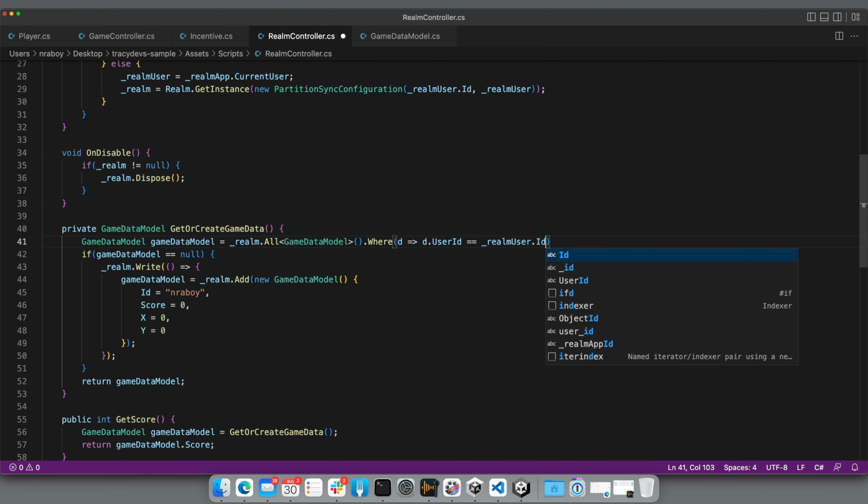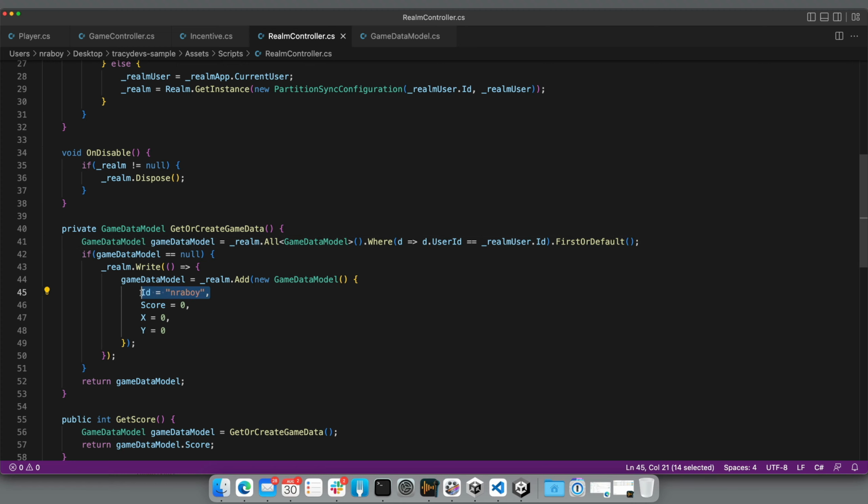As long as the user ID matches the realm user ID, it's going to return data to us. And because we don't want all, we just want one, there should only ever be one realistically, we're going to say first or default. Because we're working with user IDs now, we're no longer working with this ID. So we're going to say user ID equals realm user.id. So just a minor change there.